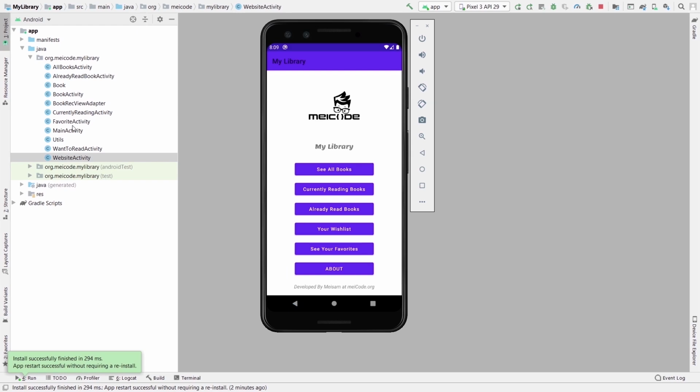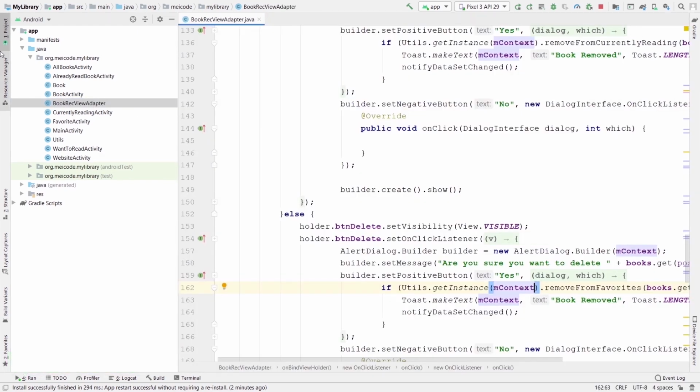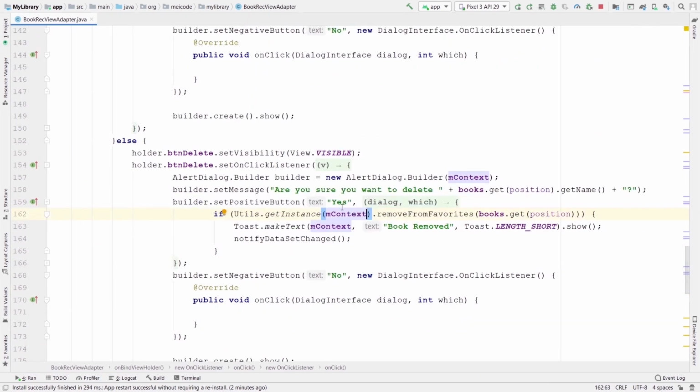If you take a look at our RecyclerView adapter, this one, Books RecyclerView adapter, you can see that after removing the book from our lists, immediately after that we are calling this notify dataset changed. We have seen the toast message, we have seen this book remove text, but it seems like this method in here is not being called. Until this point, until calling this method, we have removed the book successfully from our list, but the process of updating, the process of making another connection to the shared preferences inside, for example, getFavorites method takes too much time, and before that we have called this method. So we have called this method before we get the new favorite books.